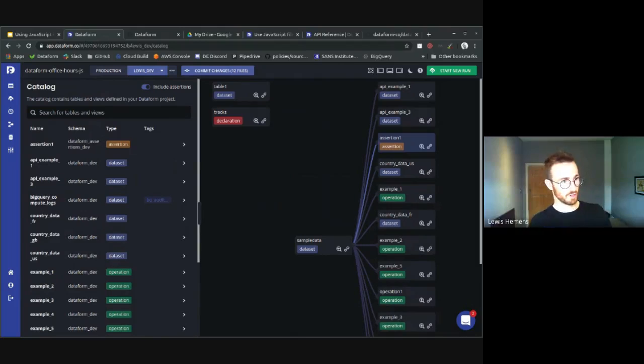We create this view with your assertion query, or the auto-generated query if you've used the assertions in the config block, and then we run a query during that step to just see, are there any rows? If I select star from that table, are there any rows? And if there are, it fails. So you can think of them just like normal actions. They will fail if the assertion fails, and mark the pipeline as failed.